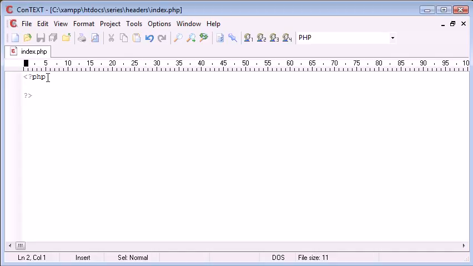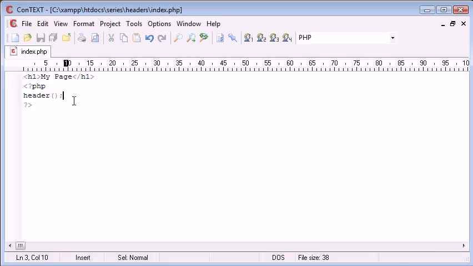Now, before we start, it's really important to let you know that the header function, which looks like this, cannot be used after output has been sent to a page. So, for example, if we have some header tags, this is HTML output. Therefore, if we're using PHP afterwards with the header function, this won't work because we've already sent data to the page.